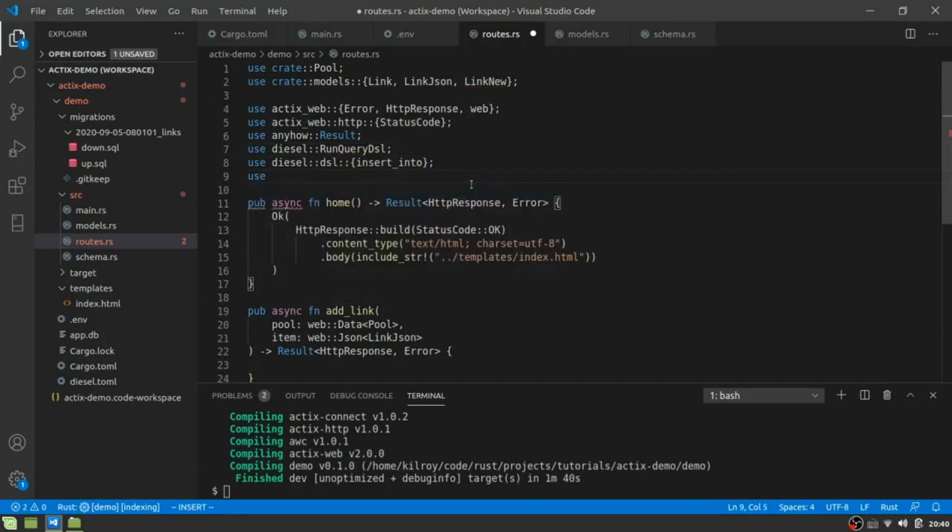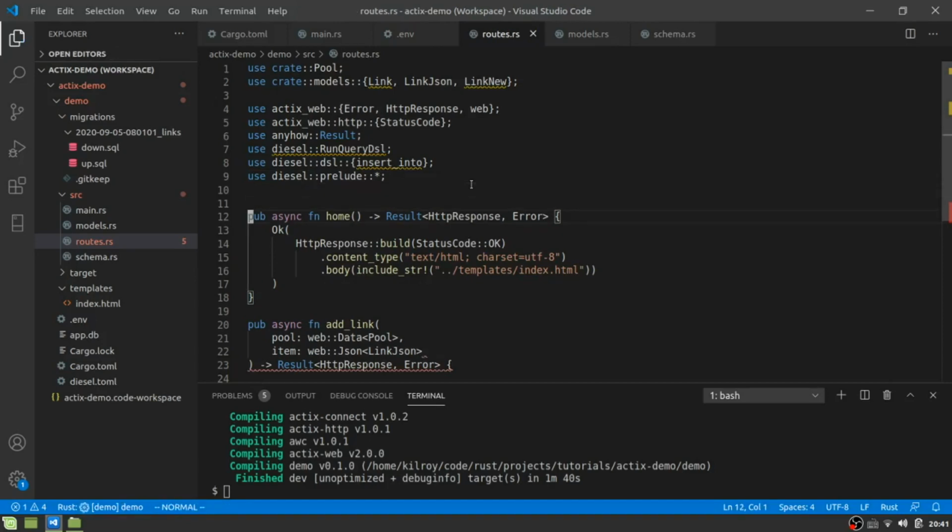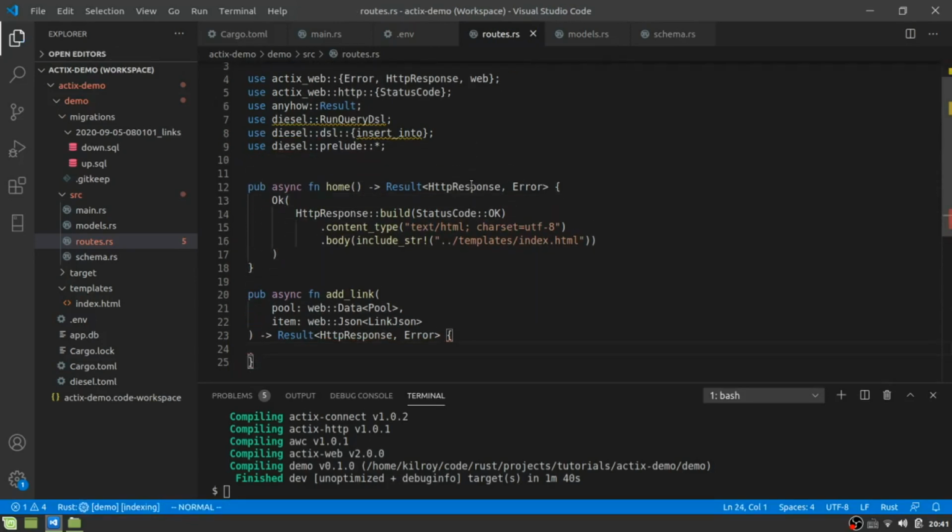Because when we're done doing the add link, we want to return what we just added. Unfortunately, SQLite does not allow you to easily do that. You actually have to insert and then pull it out after you're done, which is kind of lame, but whatever. In Postgres and other databases, you can actually get back the exact object or the exact row that you just stuck in. And when I say object, I'm talking about the struct, or the instance of that.